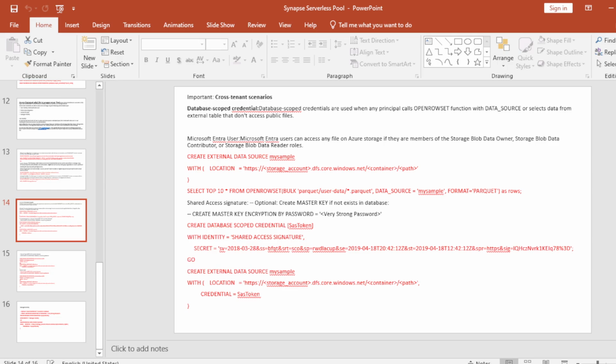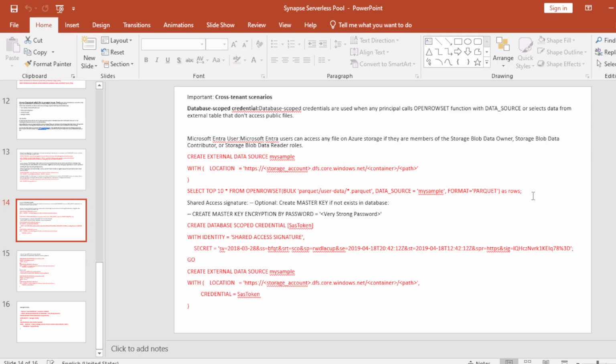Now if we are looking at database scope credential, then we can create an external data source without creating any credential, and we can access the files that are protected or not publicly available. So a simple command: create external data source, source name, with location.